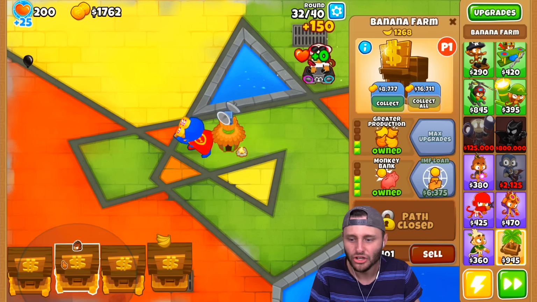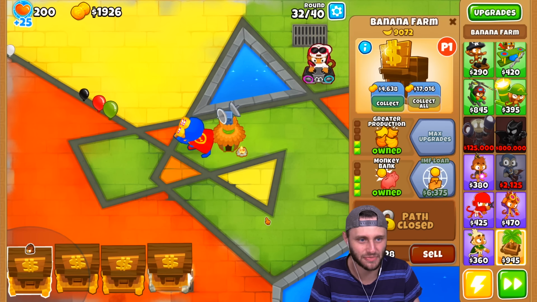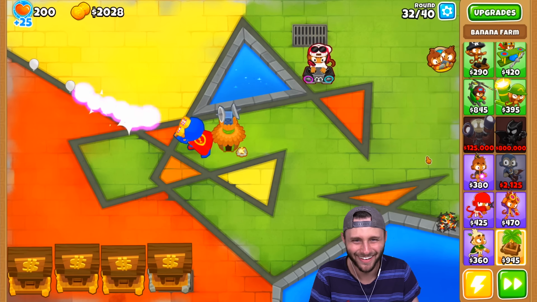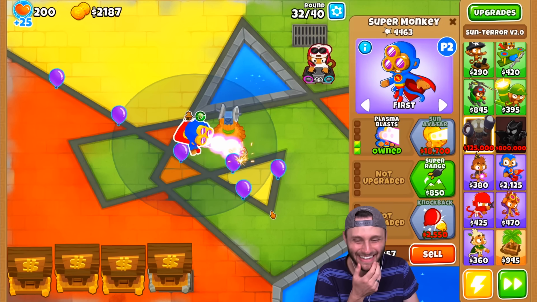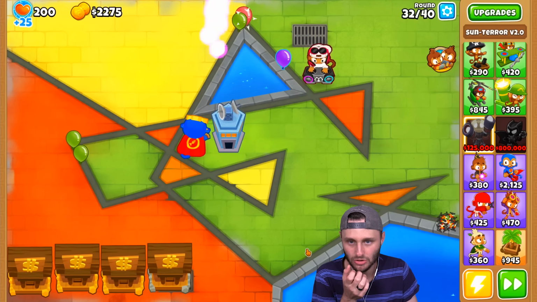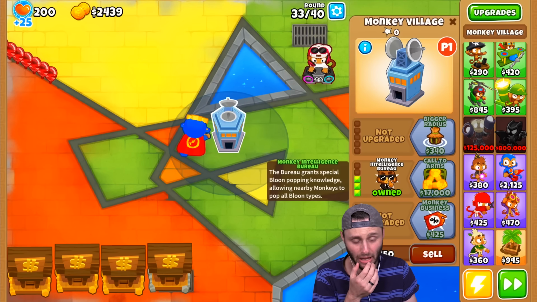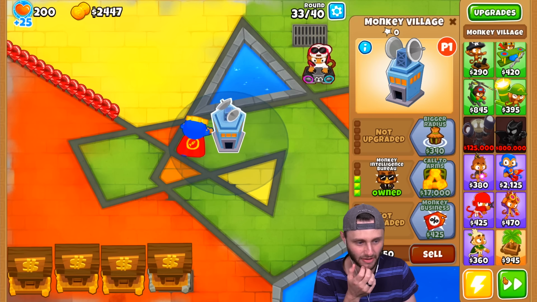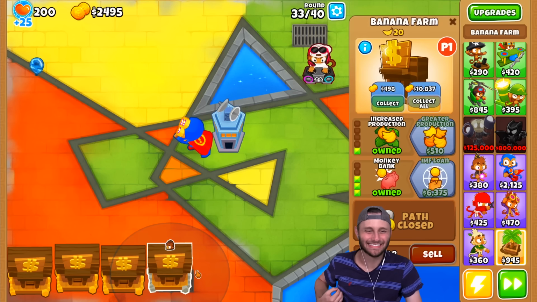I can't wait. You already have $16,000 in your banana farms. I know. I'm very excited about that. We need so much money, though. Oh, we're fine. Slow down. I got it. I upgraded the village. We're okay. What did you upgrade it to? Oh, Monkey Intelligence Bureau. It can pop any balloons, right? We have nothing to worry about now. As long as we keep upgrading that, we're going to be good to go.